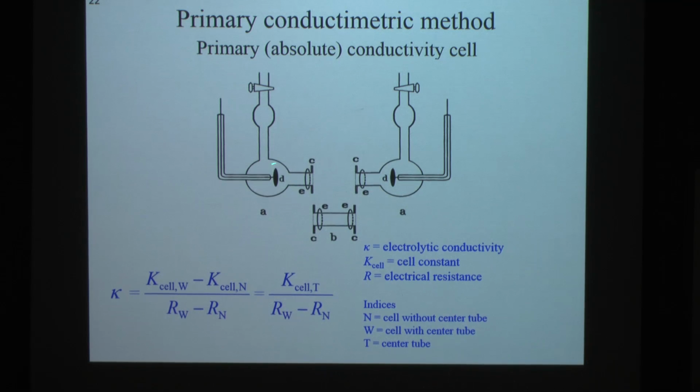If you design the cell correctly, if the electric lines of force are all parallel in this central portion, then from the diameter of this and from the length, you can calculate the conductivity of the solution from physical quantities and the electrically measured resistance. Not quite as easy. You've got impedance, impedance factors, electrode capacitance, and stuff that you've got to take into account. But in principle, it's a useful and highly accurate method.